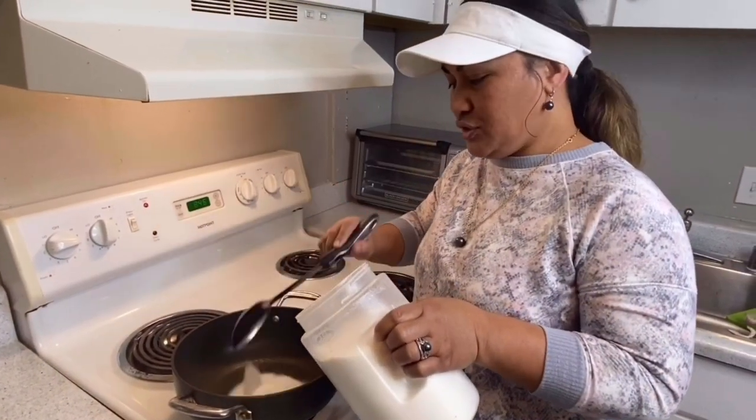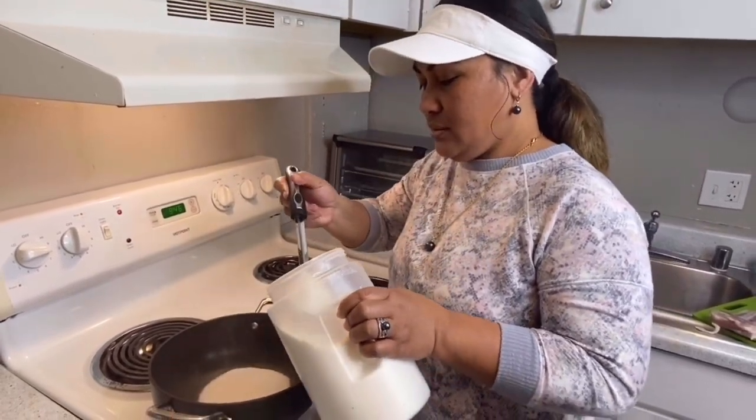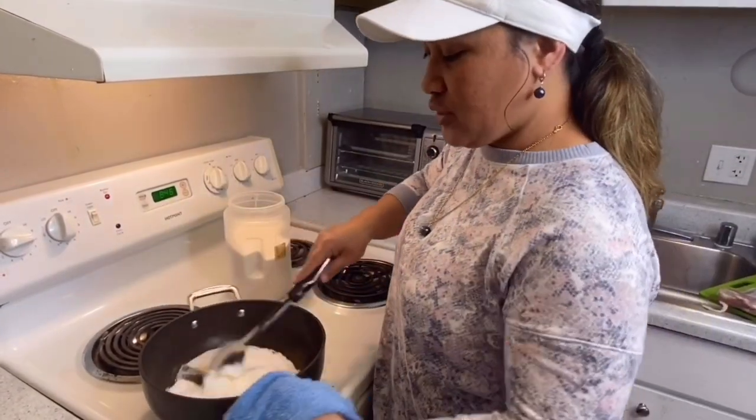You add in the sugar. You don't need a lot of sugar to make the caramel because the papa is already sweet.